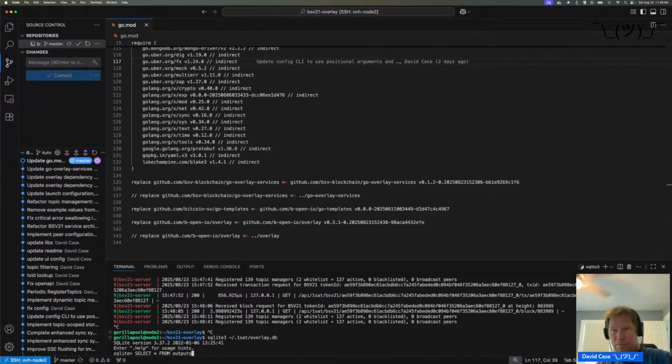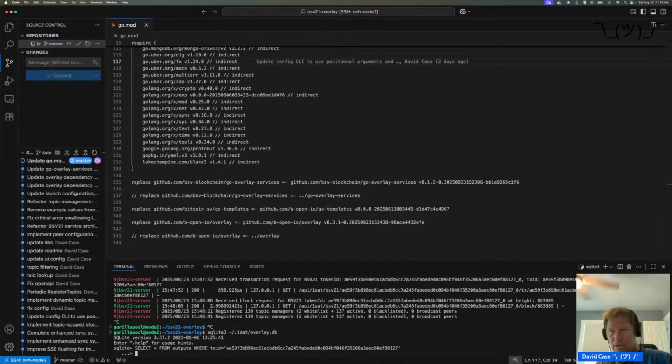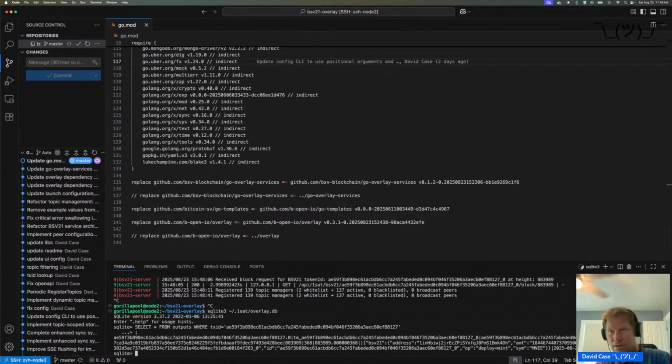Select star from outputs where txid equals that, but without the semicolon. Okay. That's there.